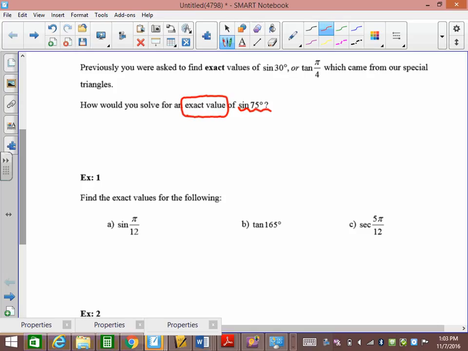If you look at the very top of the new ones we're looking at, sine A plus B equals sine A cos B plus cos A sine B. What's great is you don't have to have them memorized. So it's sine A plus B, it's alpha plus beta anyways, equals sine A cos B plus cos A sine B.